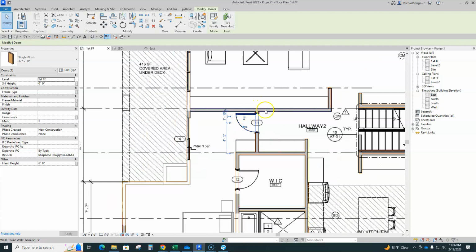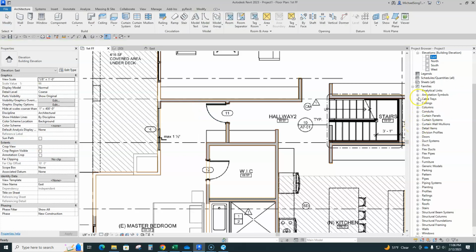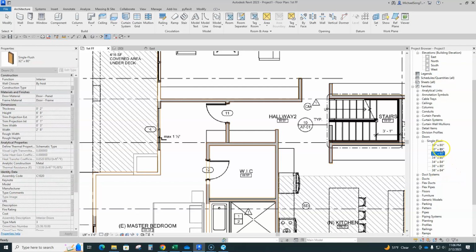So anyway, we have the door, and let's now go into some more Revit management and editing. If I open up the Families tab, I have the door, single flush door. These are the doors that I saw, right? And here's a door that I just edited. In this project, I'm not going to use an 84-inch door. So you can just click that and delete. Click that and delete. Click that and delete.